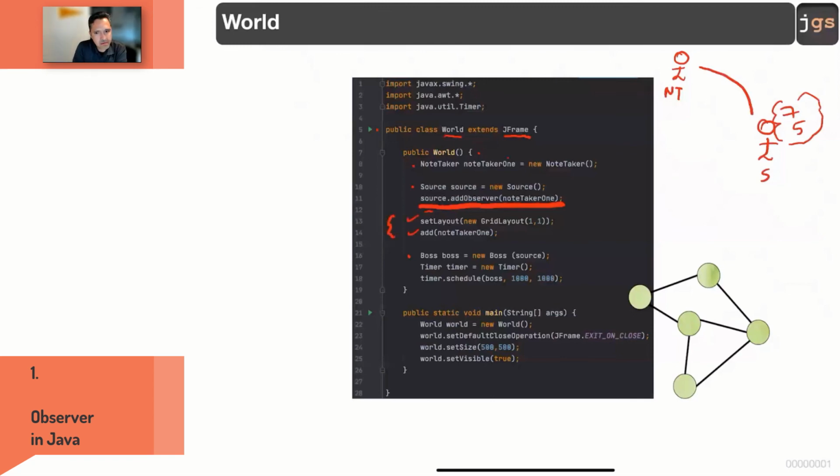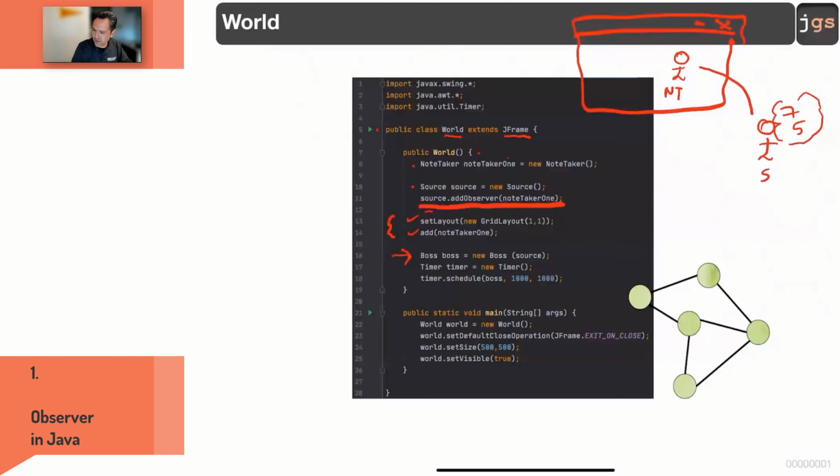These two lines: the note taker is a panel and I am adding that panel to the screen. So basically I am including this guy inside of the window. It's a panel, okay, we did that before. The new thing here is that I now have this object that is a boss, inherited from TimerTask.